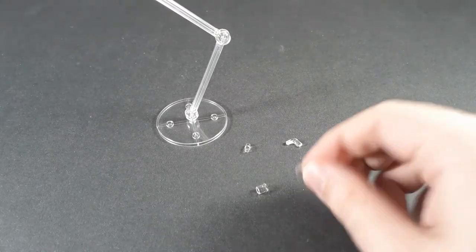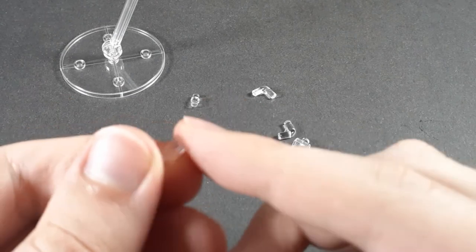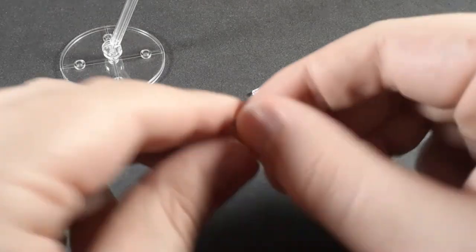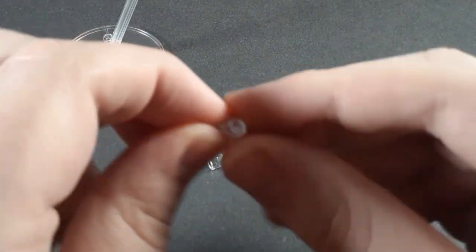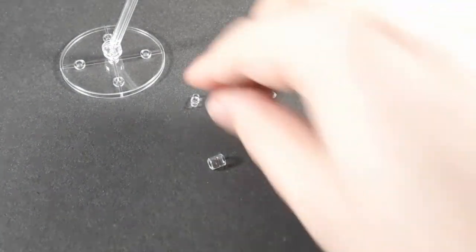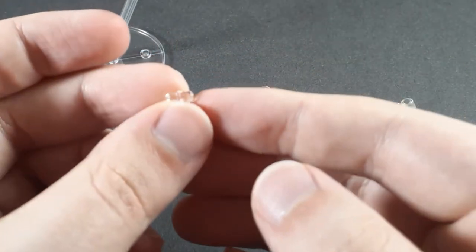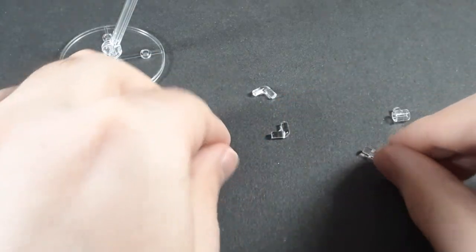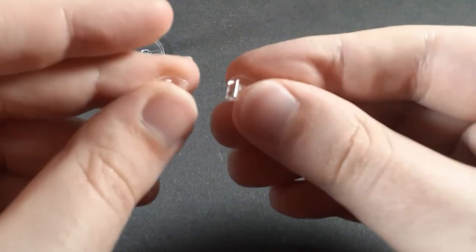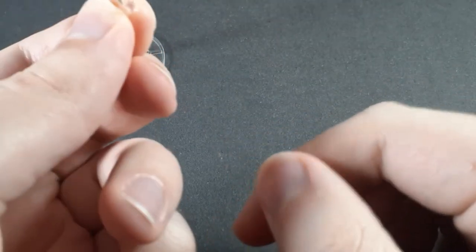You also get a bunch of little adapter pieces. I'll be honest, I'm not really sure what this one small tab piece is for — I'm assuming it slots in somewhere. You get one piece that is a hole into a peg on the side if you want to change the angle of attachment. You get one that is just a peg and a peg with a little spacer in the center. One that is just a hole. And two elbow pegs — so if you want to attach something to the side of a figure but have it face forward, that's what those are for.